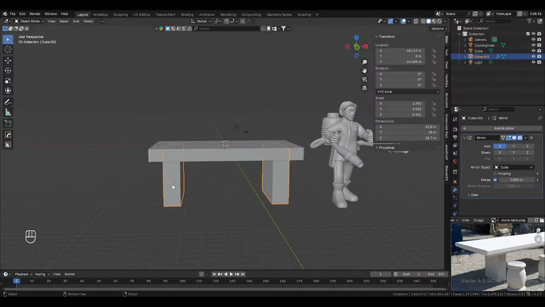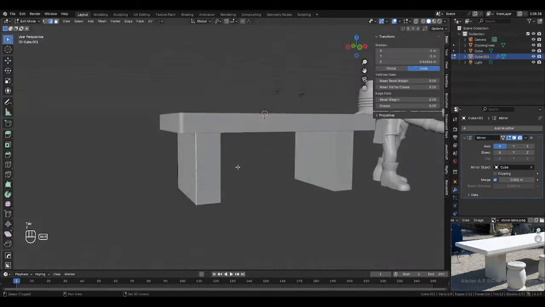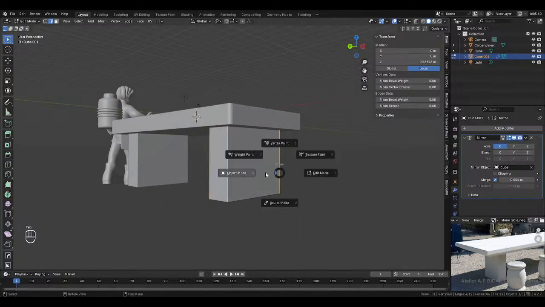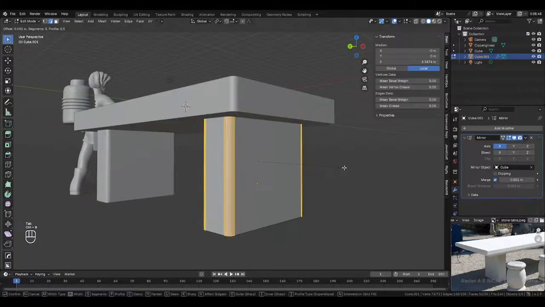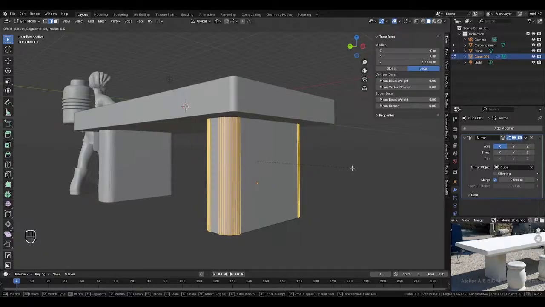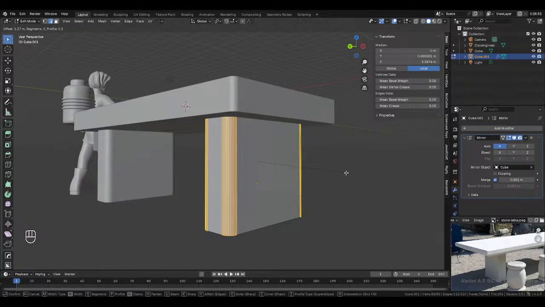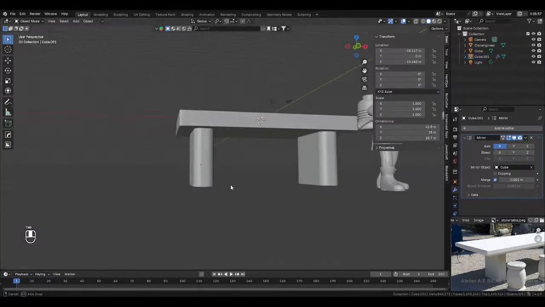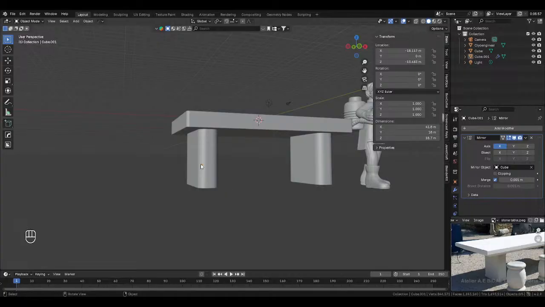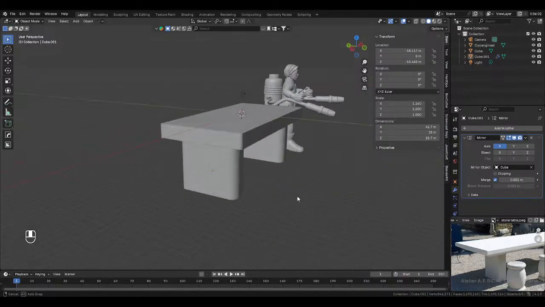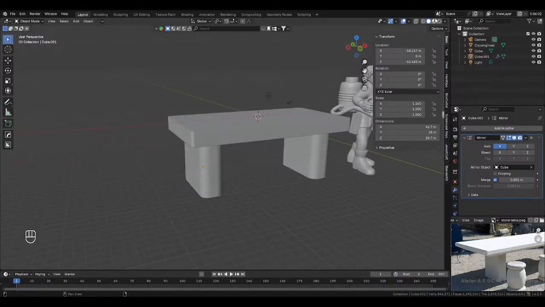Okay, so we're also gonna bevel these edges of the table leg. So if you hit C, something like that. Then I'm gonna scale them a little bit more. Okay, so this is gonna be our table.